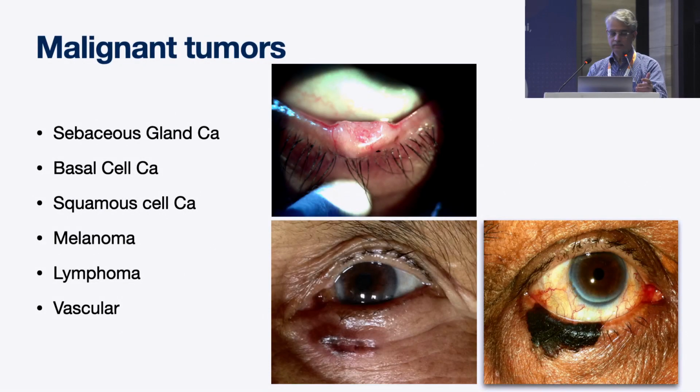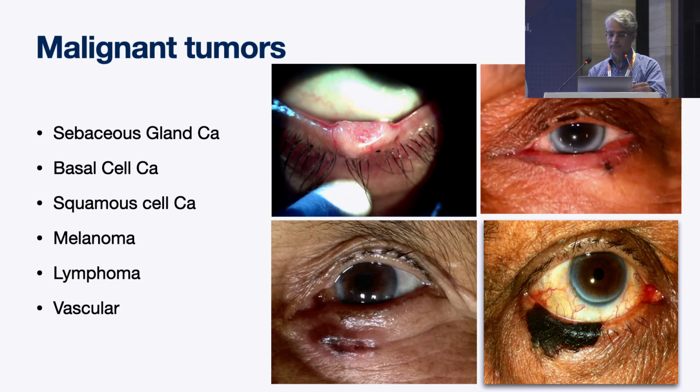But we know that malignant tumors are also not very rare in the eyelids, and for every few cases of benign lesions, consistently you will get one or two surprises where it will turn out to be malignant tumors. These can be commonly, in our country, sebaceous gland carcinoma, basal cell carcinoma, or less frequently squamous cell carcinoma and melanomas. Lymphomas and vascular tumors are usually secondary to orbital involvement, where they involve the lid secondarily, so you have to treat them differently as per an orbital tumor.